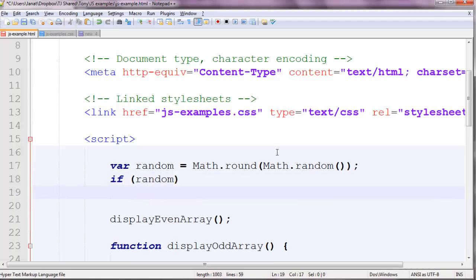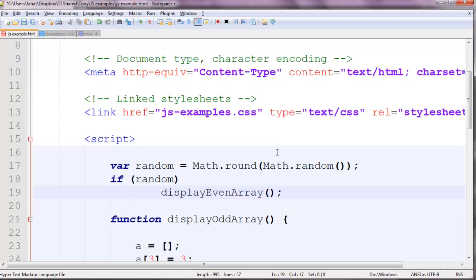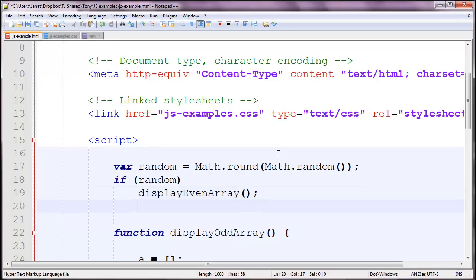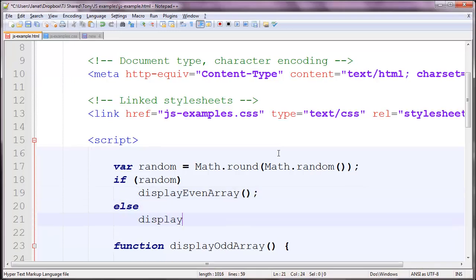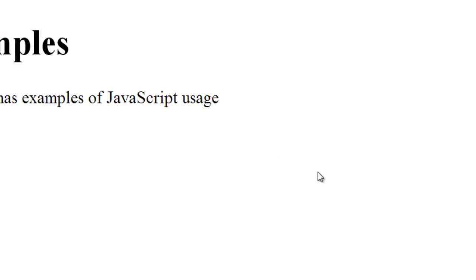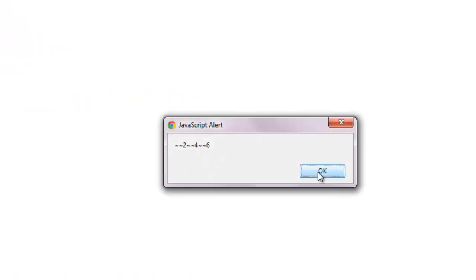Then we can say if random, meaning if it's a 1, we'll display the even array, otherwise we'll display the odd array. Let's save our document and see how well it works. Okay, there's an even and there's an odd.